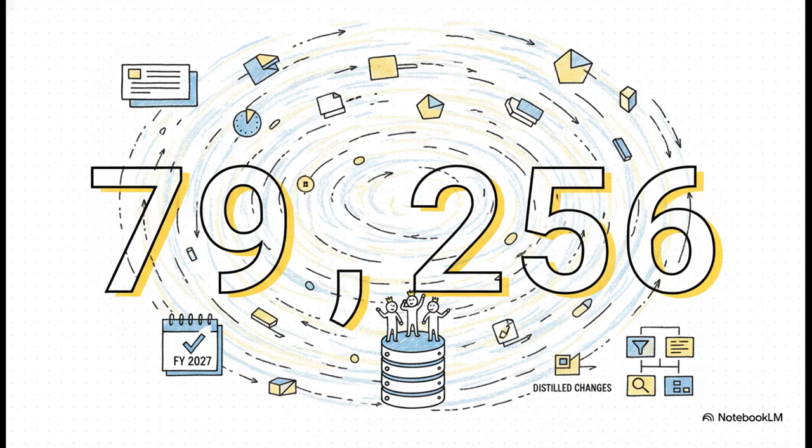79,256. That's the total number of ICD-10-PCS codes that are going to be available for the upcoming fiscal year. I really wanted to start right here because, honestly, this massive number totally validates the incredible workload you all manage every single day. You are the custodians of this giant database, and keeping up with how it shifts, well, it's a monumental task. And that's exactly why we've distilled all the new changes into this streamlined explainer.